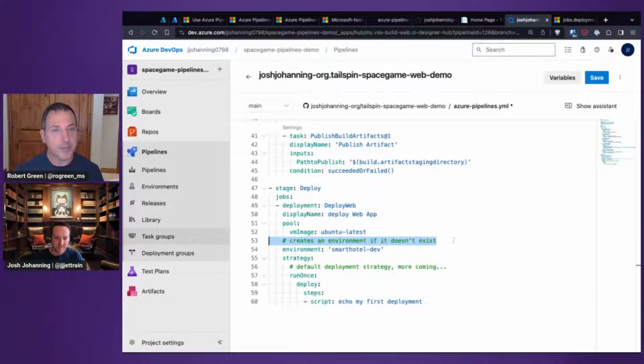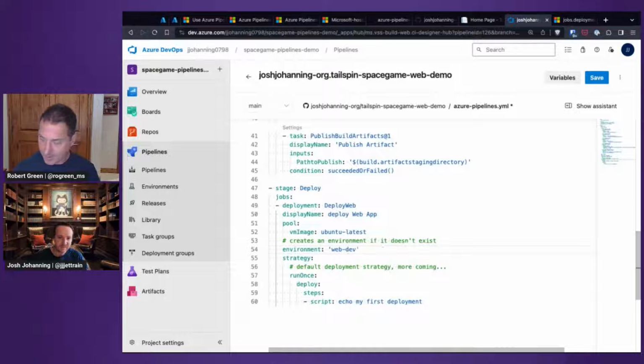Now you could build this part of the pipeline using the classic editor, just like you did the build part, right? Kind of, yes and no. There is a releases feature inside of Azure DevOps that we haven't talked about a lot. It follows the same classic interface, where you would link it to a classic build pipeline, and then it's linked to your classic release where you have the editor. But pipelines and releases have always been a little bit different in Azure DevOps. I don't think there's the same export to YAML feature, or at least that's the last time I checked. Okay.